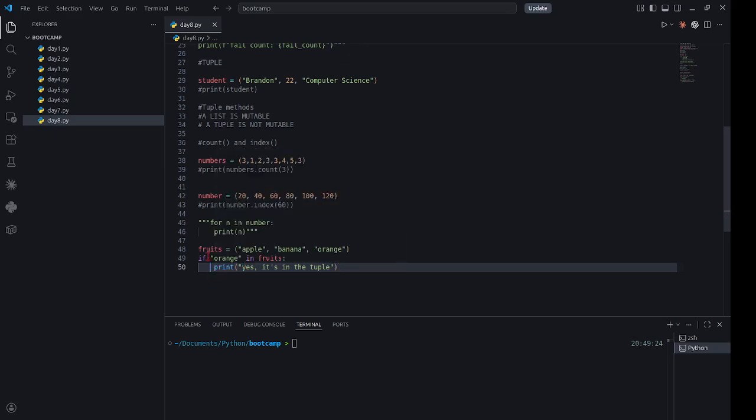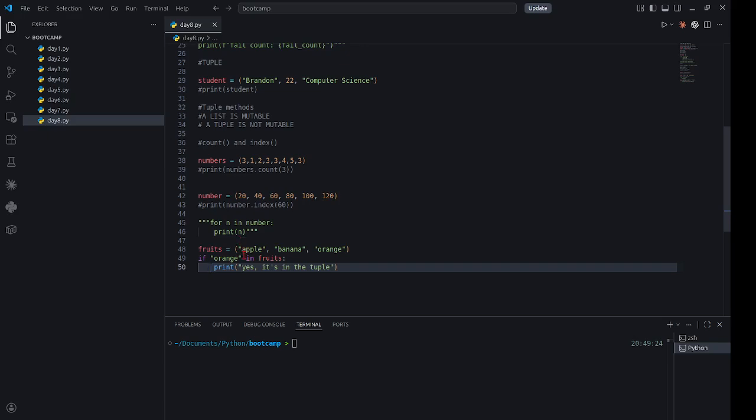So if orange in fruits, print yes, it's in the tuple. What this does is check if an item exists inside that tuple.